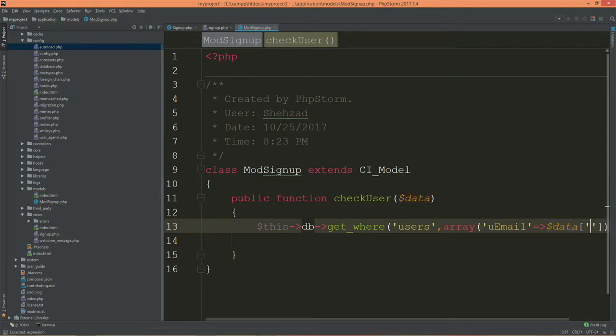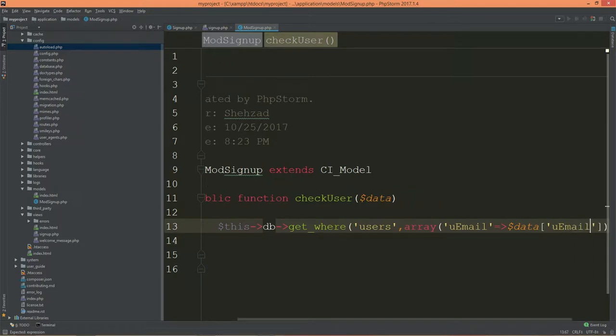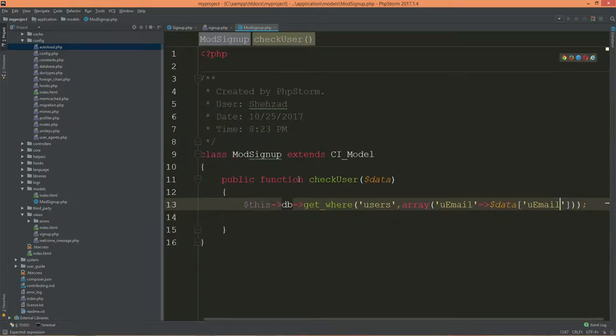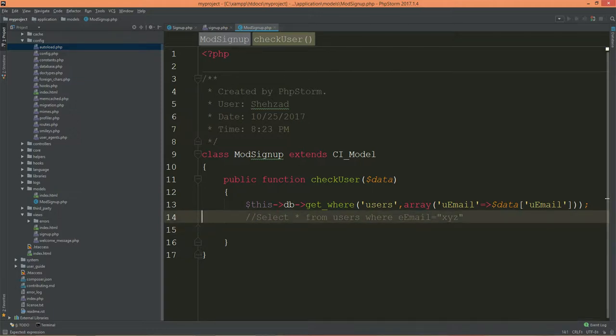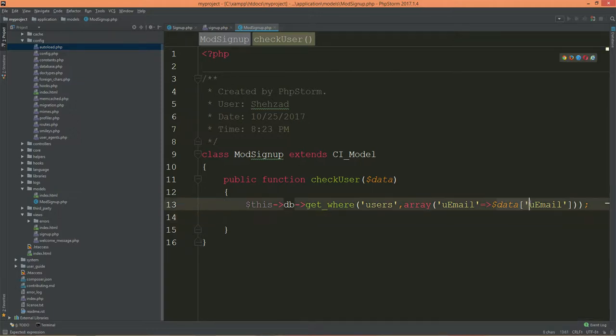What does that mean? In your SQL, it looks like this: select asterisk from users where email equals XYZ, whatever we are receiving here. Okay, so it's very basic.